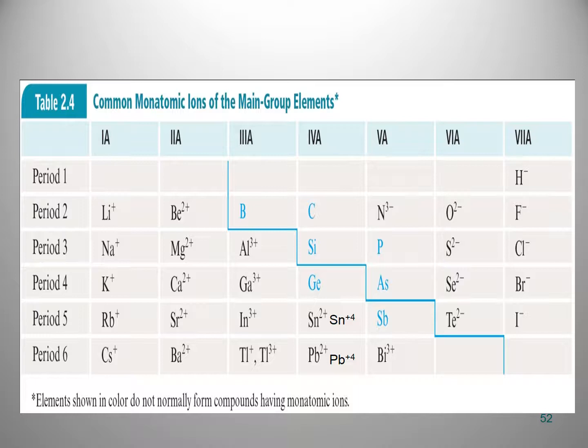And then also notice that in those in group 7A, and they've included hydrogen here, although I think hydrogen tends to be in group 1A as well. So hydrogen's kind of a funny one. It can be either a +1 or a -1. Fluorine, chlorine, bromine, iodine will all form -1. The oxygen, sulfur, selenium, and tellurium will all be a -2. Nitrogen is a -3.